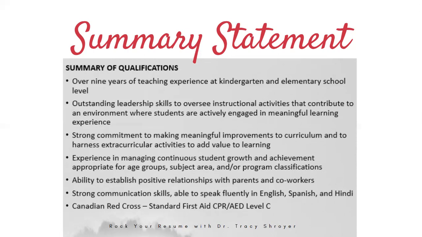So what this person could do to shorten it is include several of these, maybe 3 or 4 of these, and the other ones they could include in a skills or core competencies section, if they decided to put, maybe there's a table where they do bullet points and say, establish positive relationships with parents, and manage continuous student growth, and, you know, certified Red Cross, that kind of thing. And we'll talk a little bit later too about certifications, affiliations, memberships, all of those types of things and how you might include those as well.